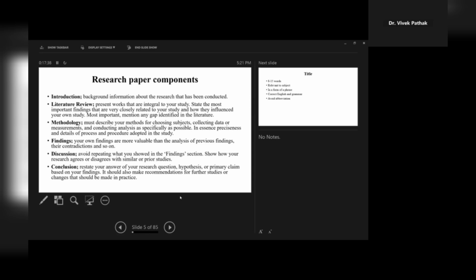But from a reviewer's point of view, once you submit your paper and it goes to the review process, the most critical part of your research paper is your introduction. Because there are many people who are very sophisticated in their statistical calculations and data analysis. You may have written a huge detail about your analysis, but quite possibly the reviewer is not very aware of those complicated statistical calculations. So many times they just see the overall results, but they don't go into the details of the procedures. If you are lucky, you will get a reviewer who is not very aware of that.